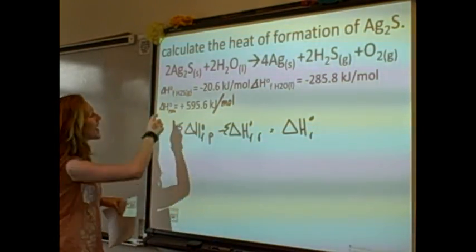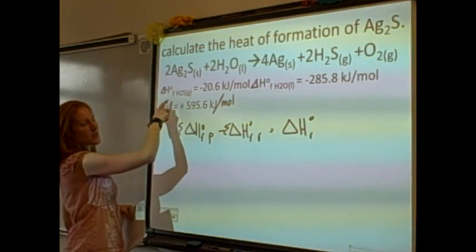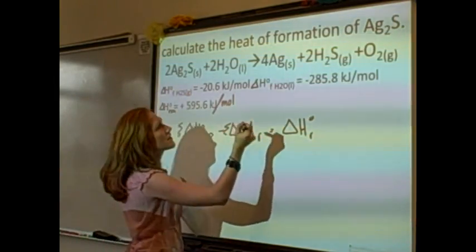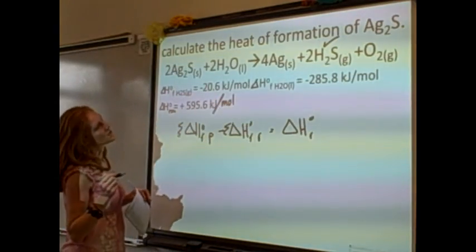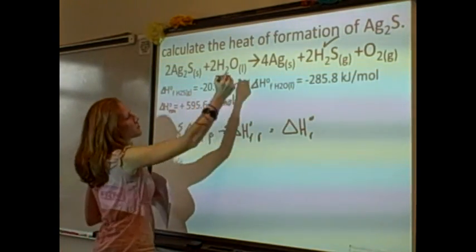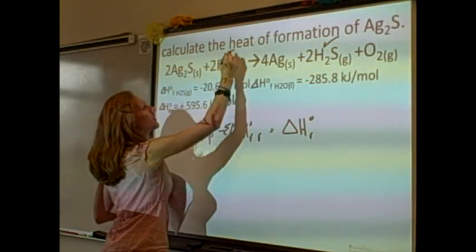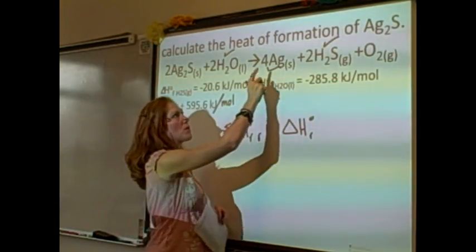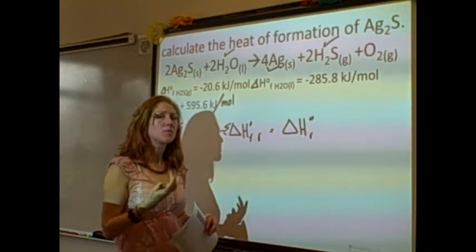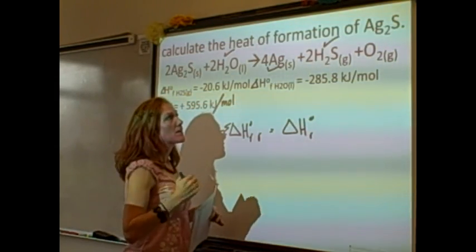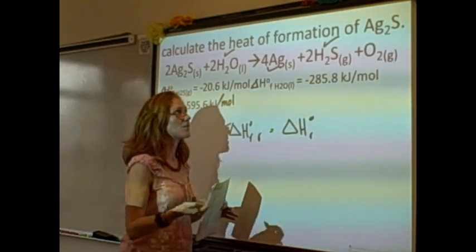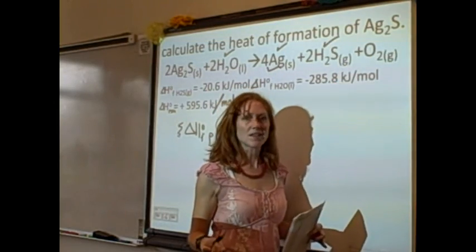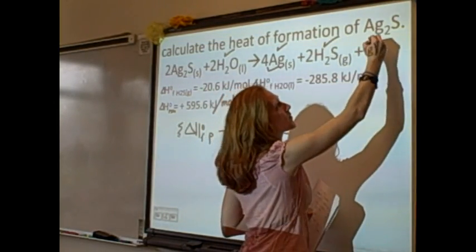So in this question, we have the change of enthalpy of the reaction at standard conditions. And I have the enthalpy of formation of H2S, hydrogen sulfide, and the enthalpy of formation of the water. And I know this one because that's saying how much enthalpy is released when you form a mole of silver from the element that would make silver, which is just silver. In its standard state, it's going to be a solid under standard conditions. So this is 0. We're making silver from silver. There's no reaction there. Same with oxygen. Oxygen is a gas under standard conditions, so there's no change of enthalpy there.